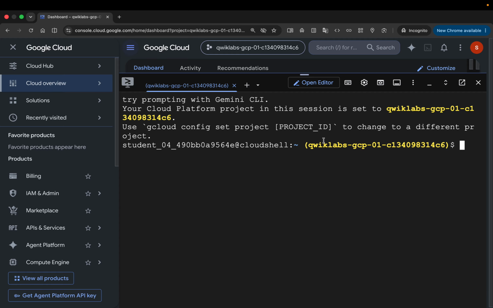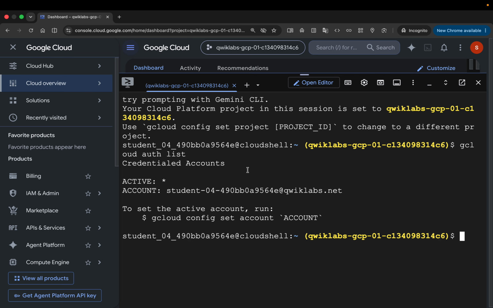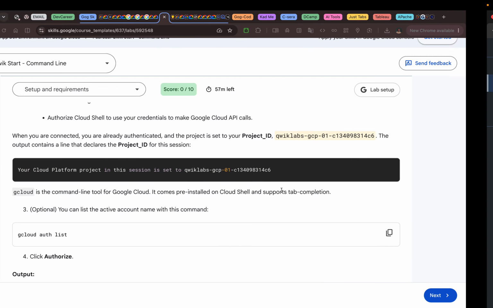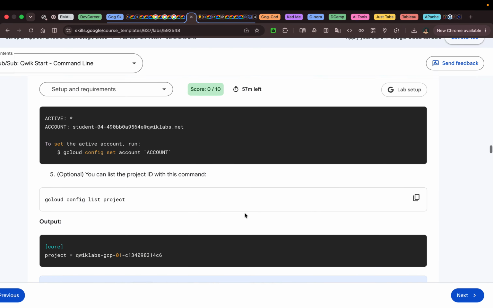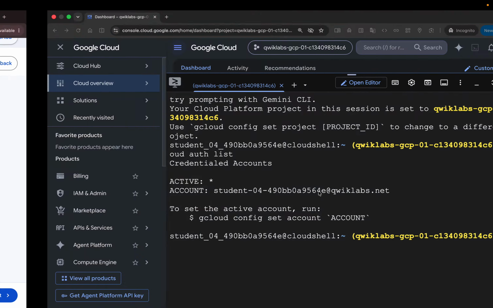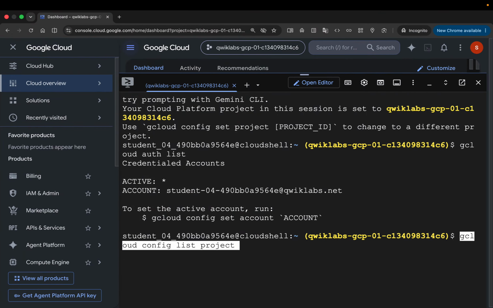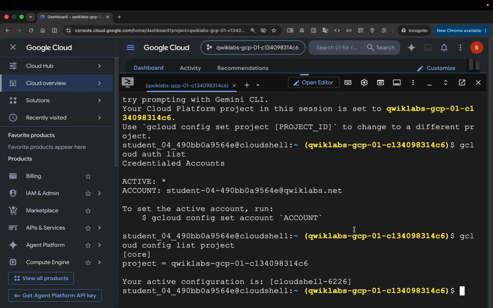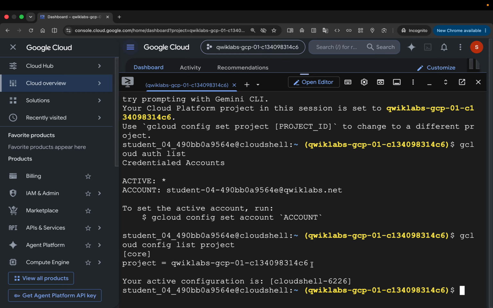So you can see our project ID and our student account. We're ready to go. So let's look at our project. This is our project, which is also what is in yellow here.